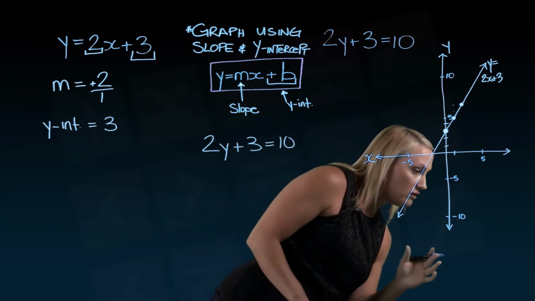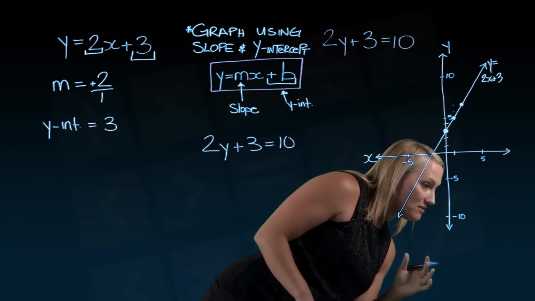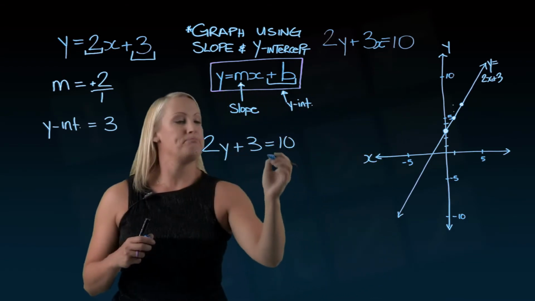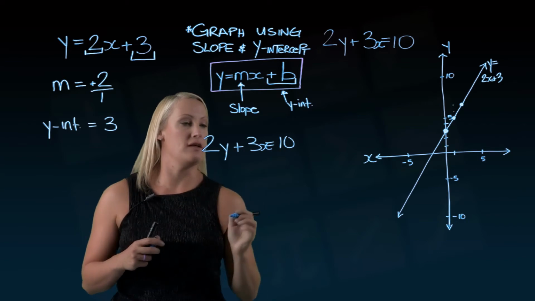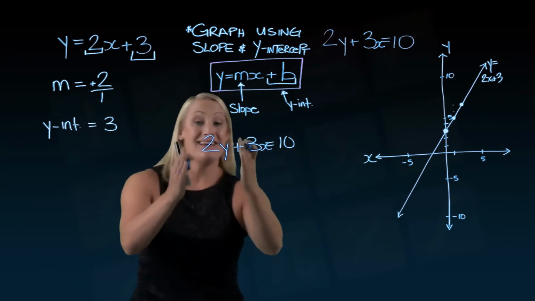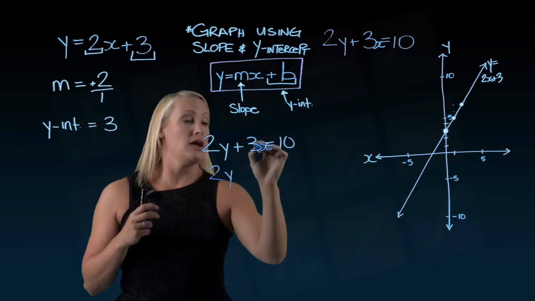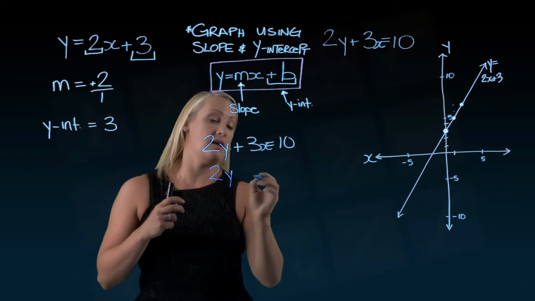So I'm missing an x here somewhere, and it's not on my example. Let me just check over here for a second. Oh, don't you love when that happens? There should actually be an x there. Sorry, guys. So my x is right in there. So I'm going to isolate 2y. So I'm going to get it on the left by itself. I'm going to bring this 3x to the other side.